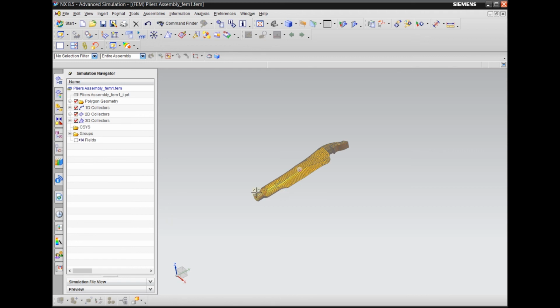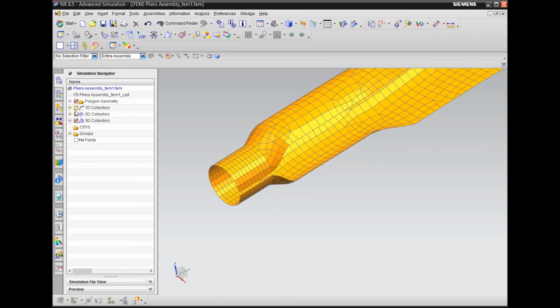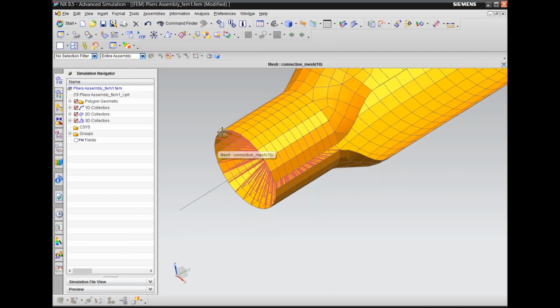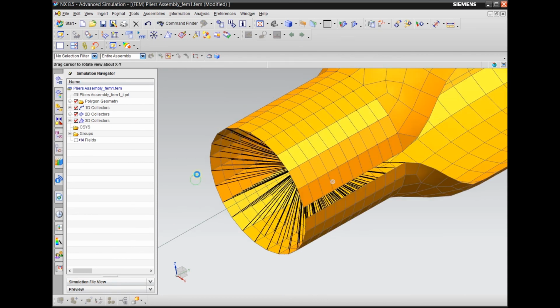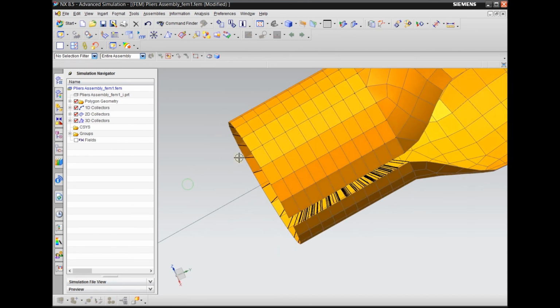first we're gonna modify this spider, the spider here. Okay, so we're gonna free the node on this very bottom edge, and grab all the nodes on this edge into a spider, and that spider will provide us an anchor point for the force we're gonna insert on this part.